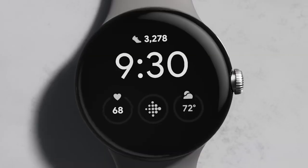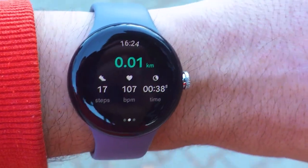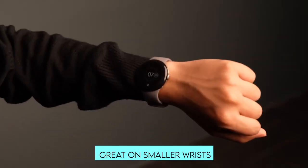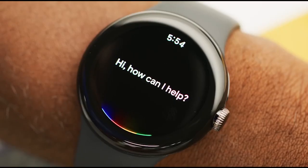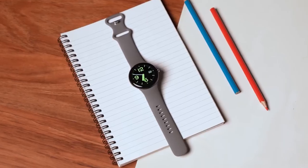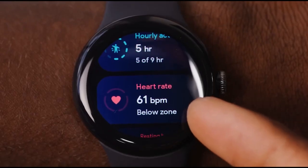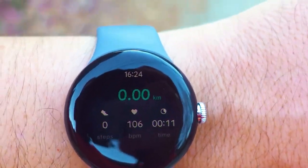Pixel Watch. The Pixel Watch is distinguished because it does not resemble a smartwatch. It has a curved shape and a round face, which looks great on smaller wrists. It has everything you could possibly want, including a GPS, a microphone for asking Google Assistant questions or quickly responding to texts, a speaker, and NFC compatibility for tap-to-pay functionality. Because it has a heart rate sensor, the Pixel Watch also functions as a fitness tracker.